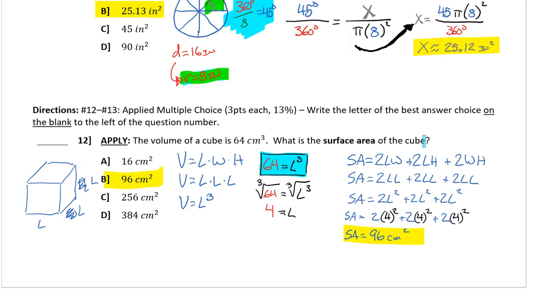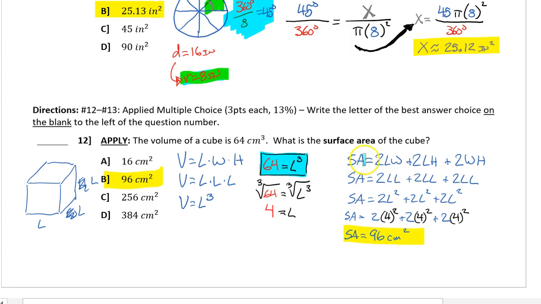The key part of this problem being that if I'm given a cube, length times length times length, originally that's length times width times height. But if it's a cube, all the dimensions are the same, so I just wrote it as one variable. So you see me here modifying my formula, length times width times height, for volume, as length times length times length, or just L cubed. Well, I'm given the volume of 64, so 64 equals L cubed. I take the cube root of both sides to find my length value of 4.